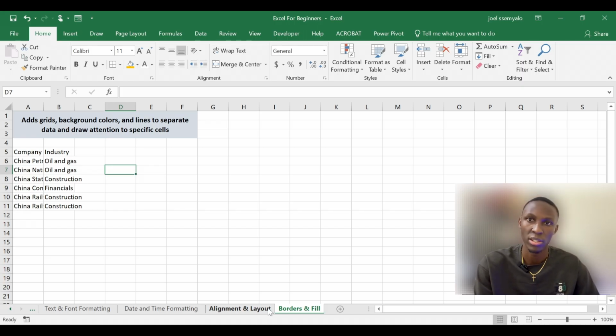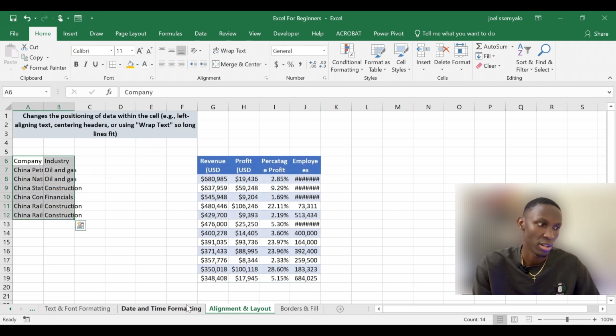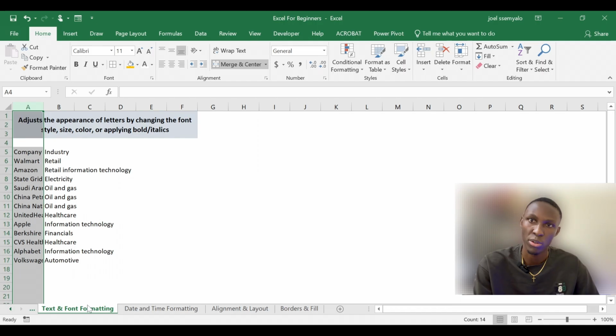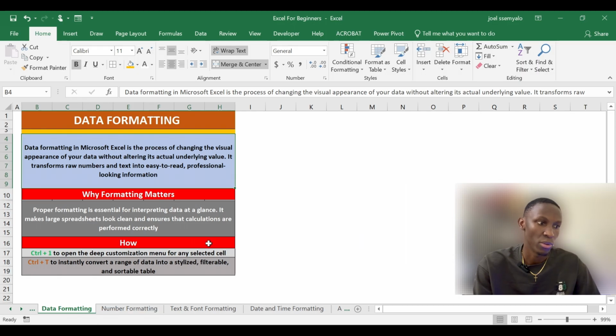We're going to see each of them, what it does, how to do it, and see our result, how it will look when you've done this within your Excel sheet, so that when you share it with your boss, it looks professional and easy to read. Now with all that said, we've seen what data formatting is, why formatting matters, and how we can apply it. So let's move on step by step to the types of formatting we have, how we do it, and how we apply it.